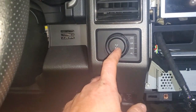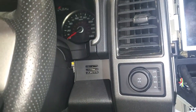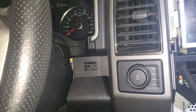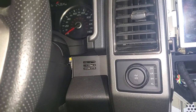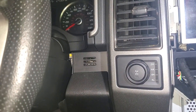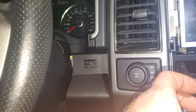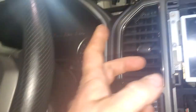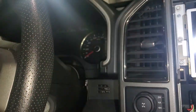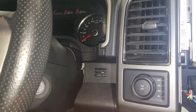A lot of times when this switch goes bad, you'll notice on the dash — or if it's missing — the dash, if the key's on, it'll revert to four-wheel drive lock diff. It'll lock your diff, so when you're driving it'll start chirping and banging around corners and wheels will start hopping. If this goes bad, or it's unplugged, or something's wrong with the wiring, when you shut the vehicle off and go to turn it back on you'll see a locked diff message on the screen. The best thing to do in that situation, if you still need to drive the truck, is go to the differential and unplug the green connector that's plugged into the side of the differential housing.